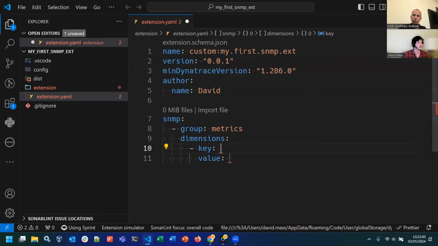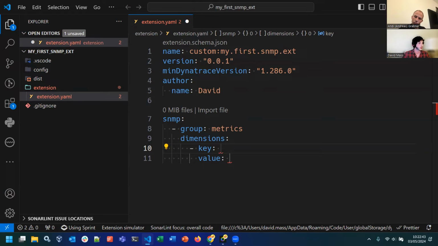So, if we were to look at the hub extensions, some of those base dimensions that are used across all of the metrics are some of those standard OIDs that we were actually looking at within the presentation. So, information about the device's description, the contact, the location. So all of those can be helpful dimensions across any metric that we're capturing.